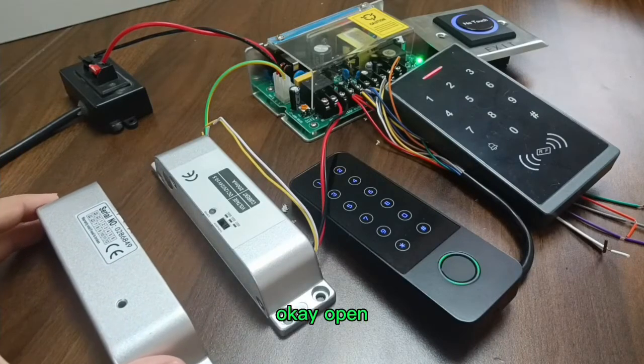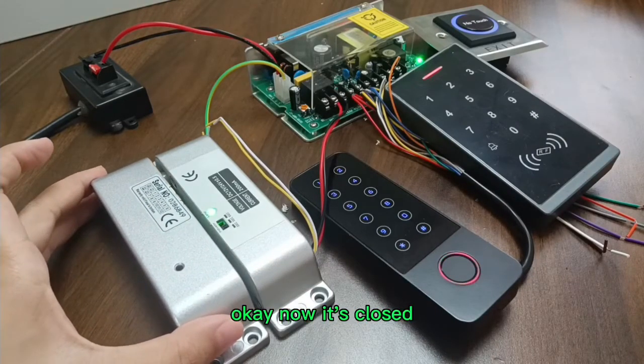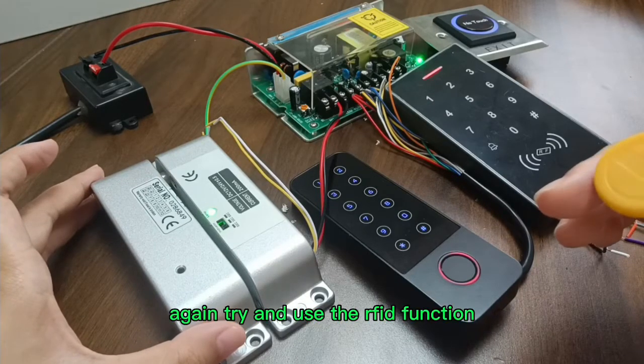Okay, open. The light is off. Okay, now it's closed. Again, try and use the RFID function.